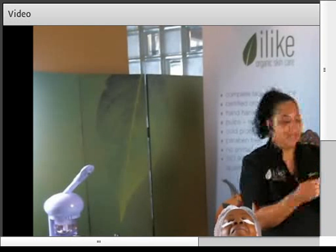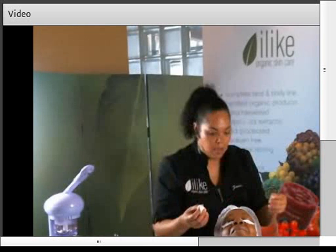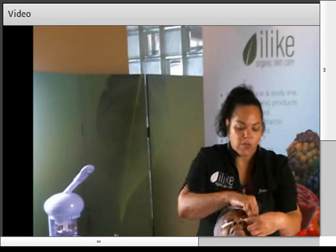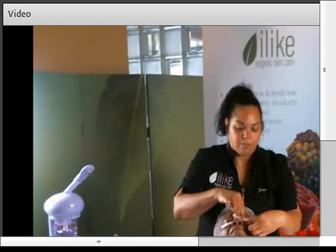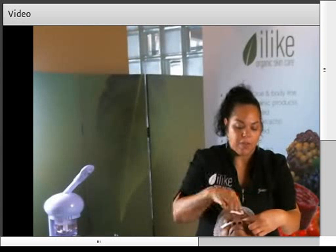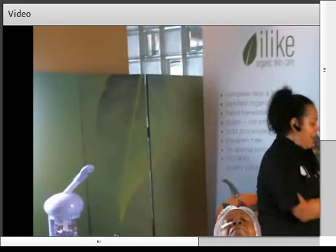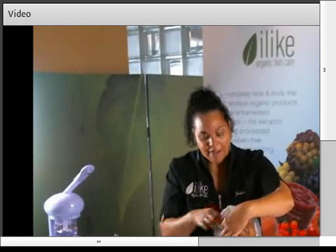So I'm taking a round cotton pad, and I'm simply going to pump 1 pump of cleanser on the cotton pad. Holding down one of the cotton pads underneath the eye, I'll gently skim over the eyelashes, back and forth, and down the lashes, and also over the eyelid and over the brow. Working in inward circular motions until the eye makeup is completely off. I'll do another pump of cleanser on the clean side of the pad and proceed with removing the eye makeup on the other eye.